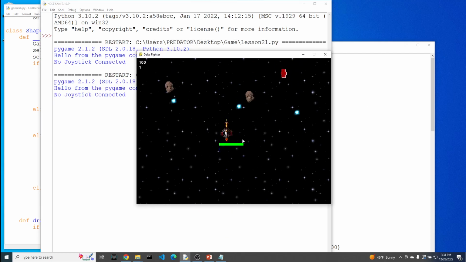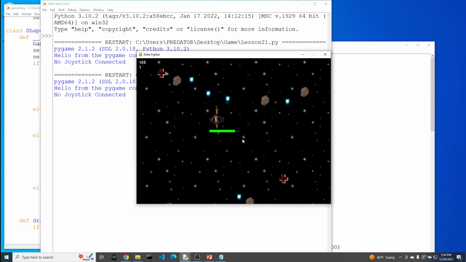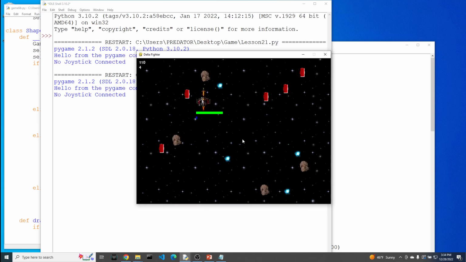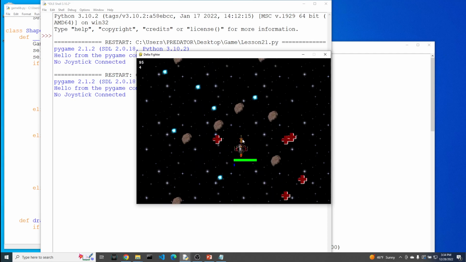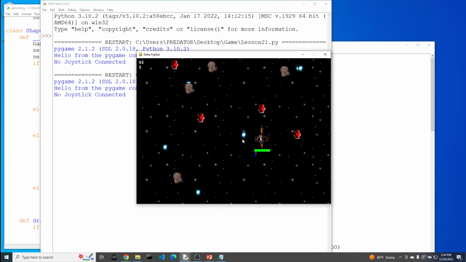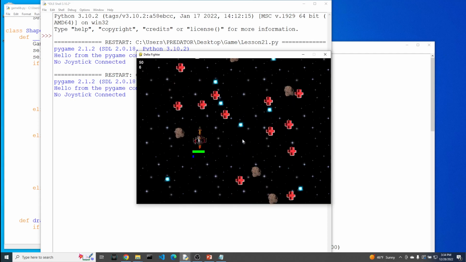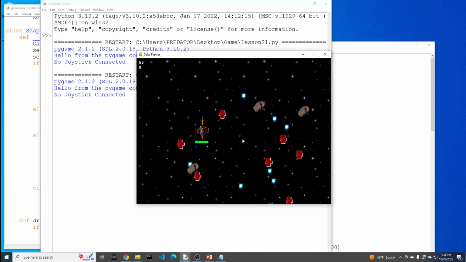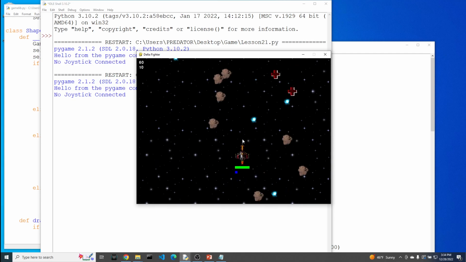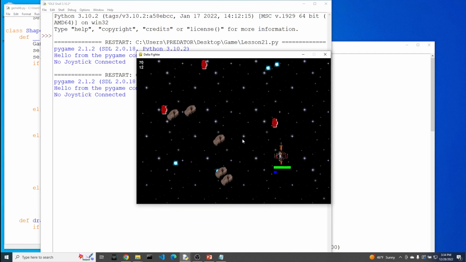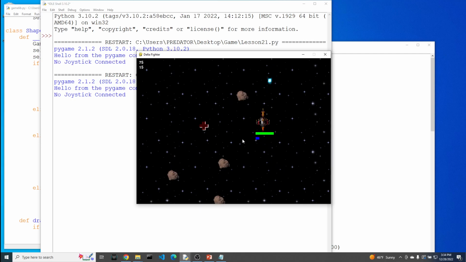All right, so let's see what happens. Let's start collecting some health pods, or actually, let's collide with some of the asteroids. And I think we can easily see our health bar is definitely decreasing. Now, I'm not sure if you're able to spot it, but that little blue bar underneath is definitely getting bigger, more visible.